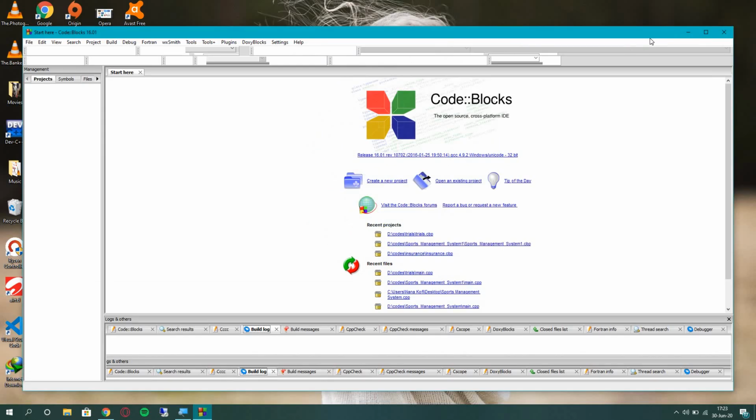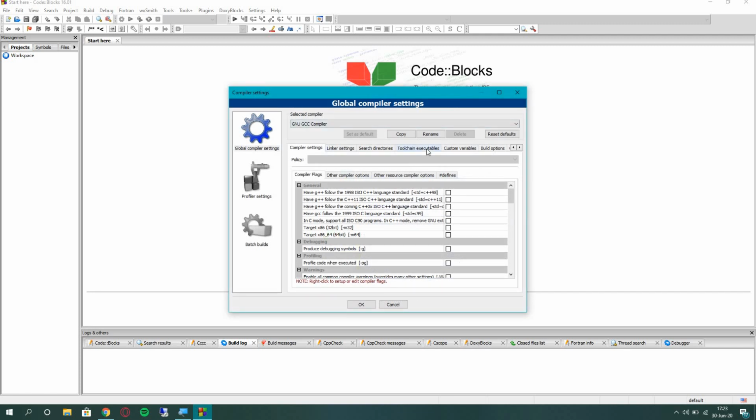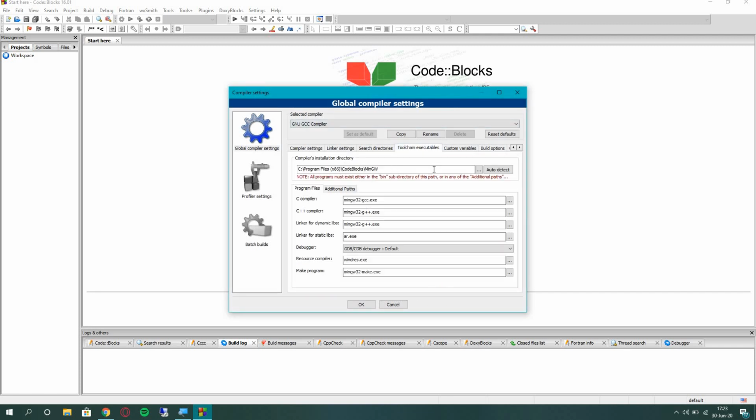Okay, now that our Code::Blocks is running, I want you to go to Settings, then Compiler, then click on the Toolchain Executables and check the file location, to know if your Code::Blocks compiler is auto-detecting the compiler of Dev-C++.